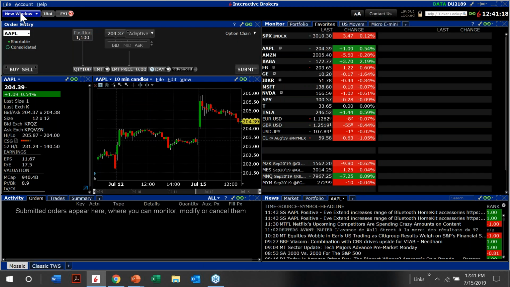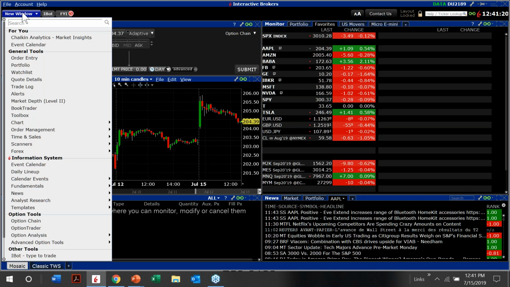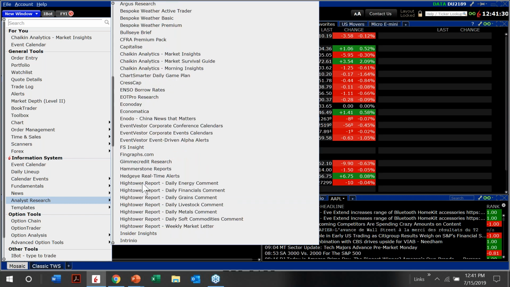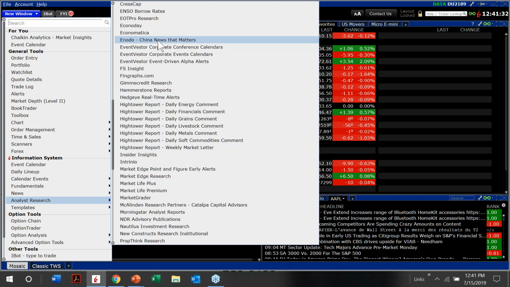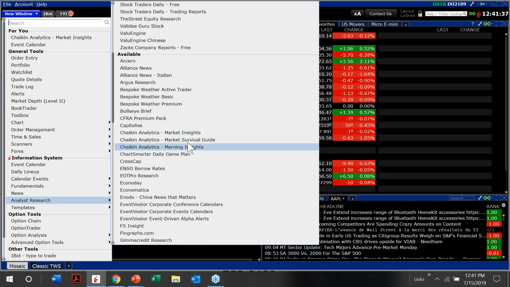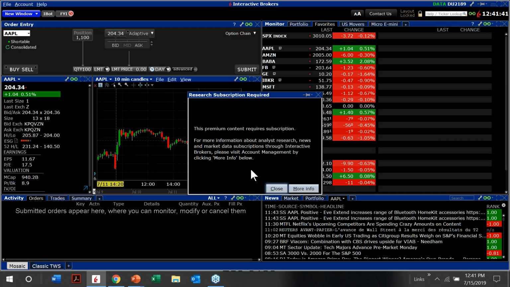The same information is available from the Mosaic feature. I'll go through the new window button and into our analyst research. The same information is available here, and if you go into any of the Chaikin items that I have displayed, notice that if you do not yet have access to it, you can go in through TWS and into that more information.